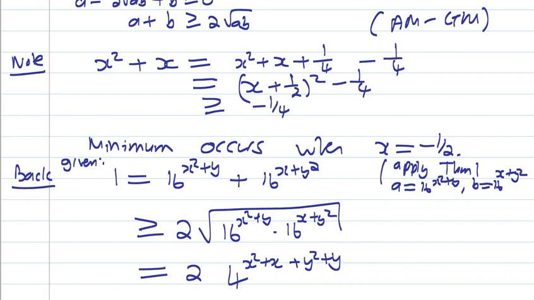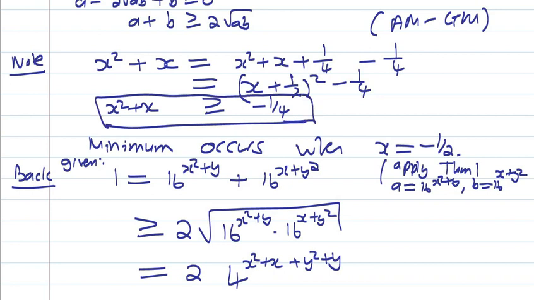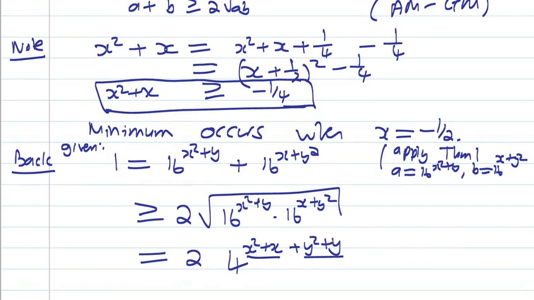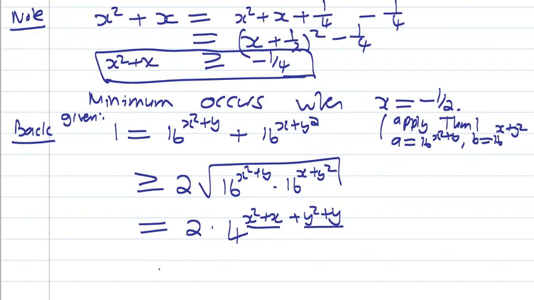Can I get a yes that you guys now see why this work is useful? Because this is occurring there and this is occurring there. Can I get a yes in any language? If you can speak all 11 official languages of South Africa, that is great. So now you can see why my second observation is so useful. Now we know that this is greater or equal to 2 times 4. The smallest that this can be is a quarter, and the smallest that this can be is a quarter.